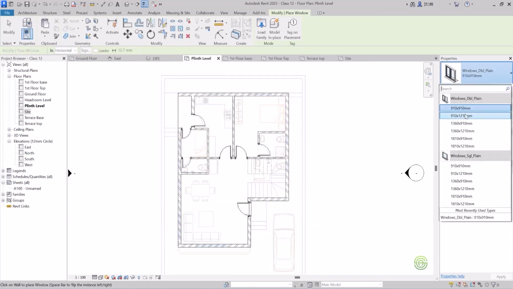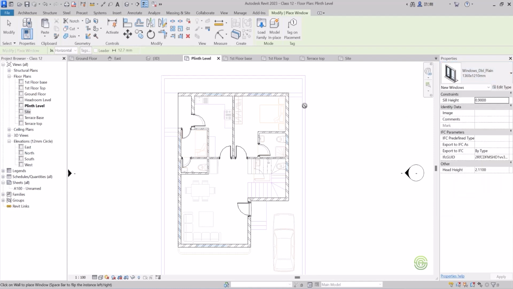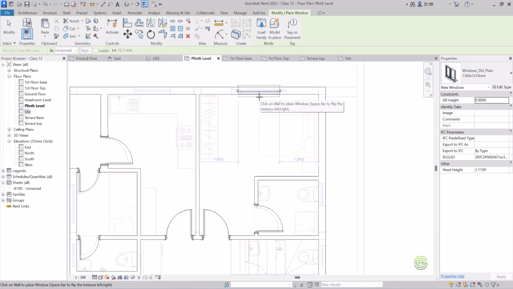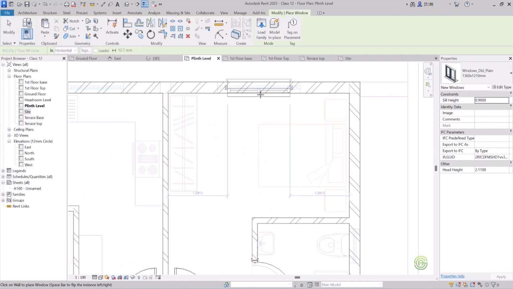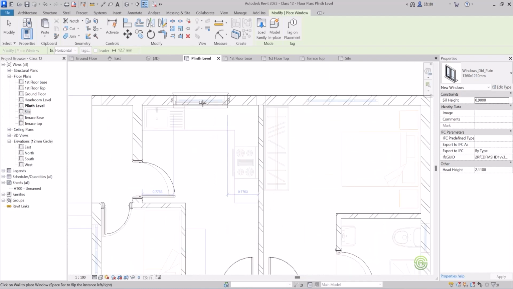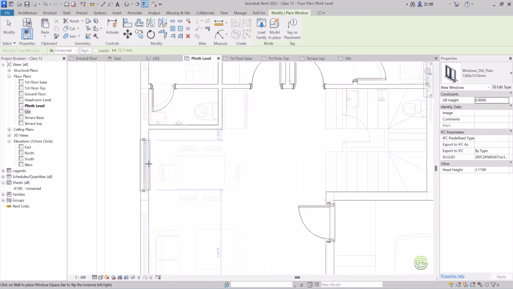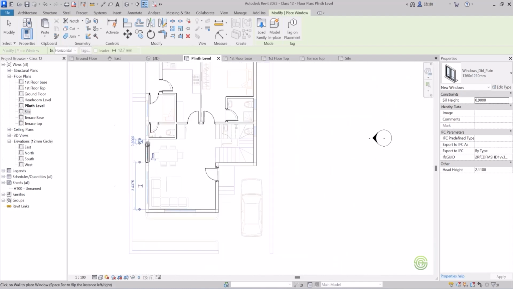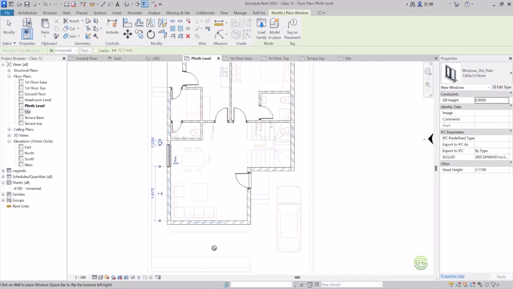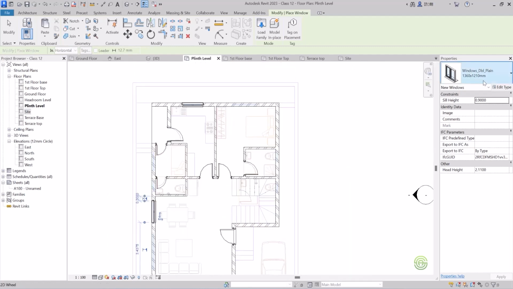So in here we have several sizes. Let's select this size 1300 by 1200, and let's start placing in certain places like this. So we have another size which is 1800.